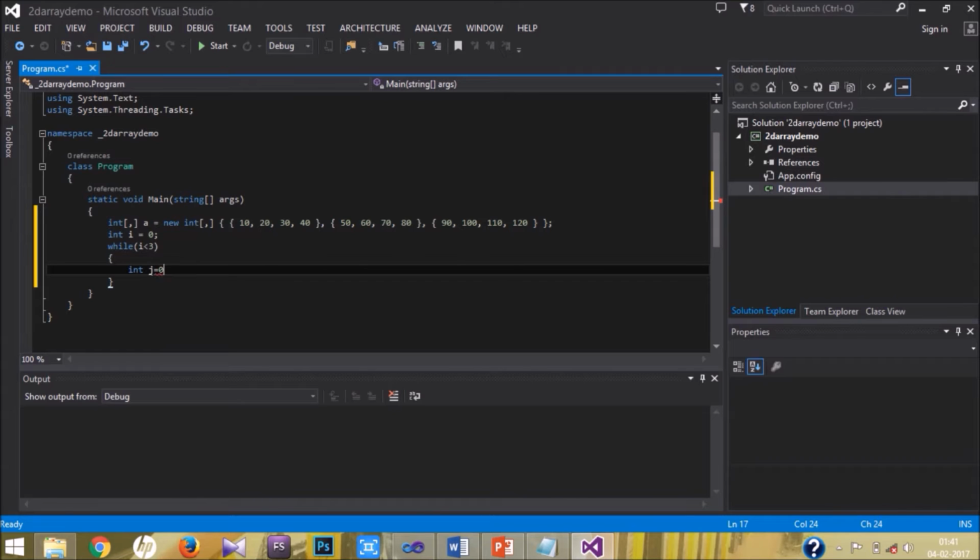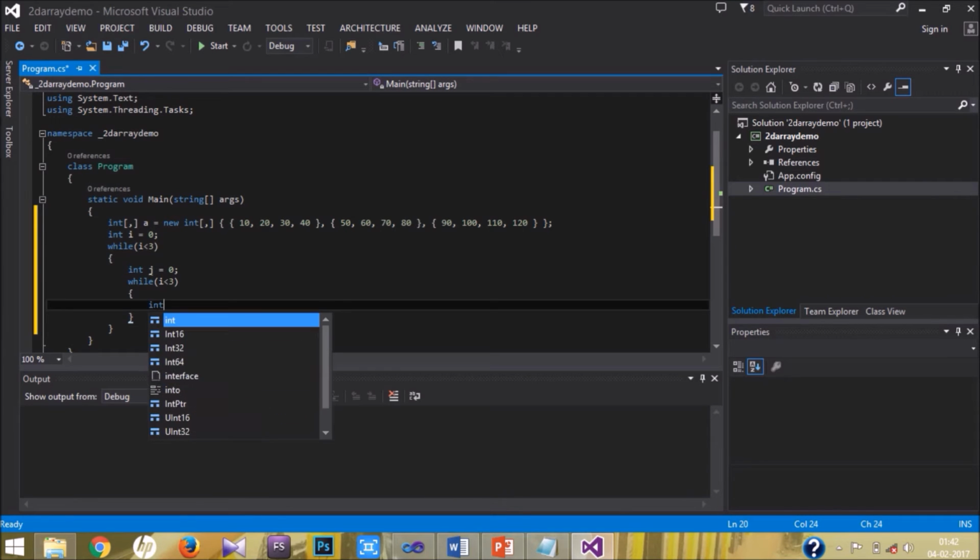Then once again I will start while loop. While i less than 3, then, and take another one, int k equals to 0.